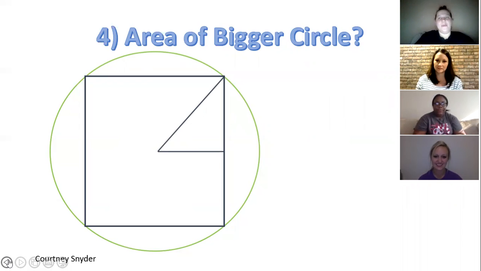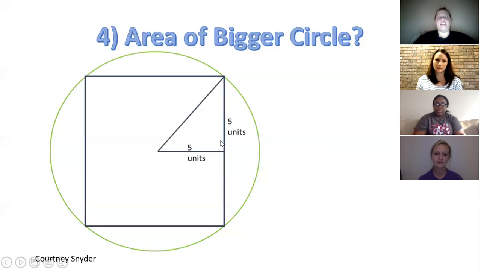Okay, so we're going to start this slide over. What we have is a square and a bigger circle surrounding this square. Now, we don't have the measurements for the square or our circle, but we do know that to find the area of a circle, we use the equation pi r squared. Here we're given the measurements for these two sides, and we're going to use the Pythagorean theorem to find this line right here, which is about the radius of our circle.